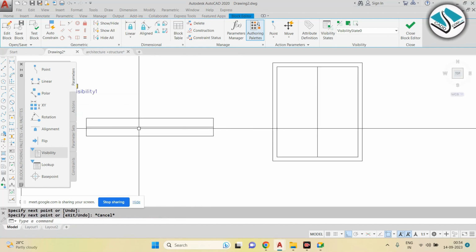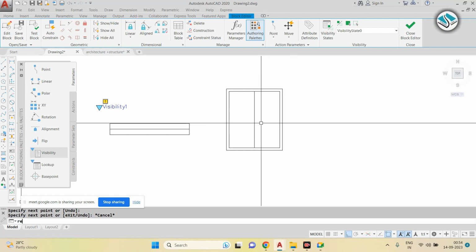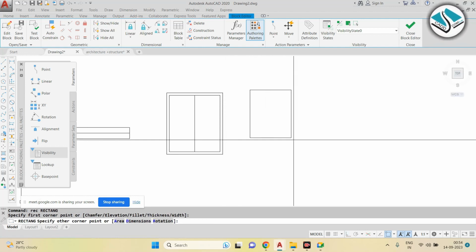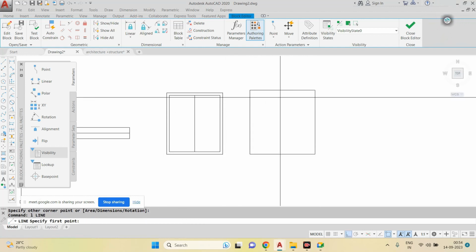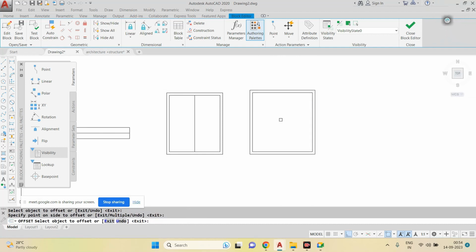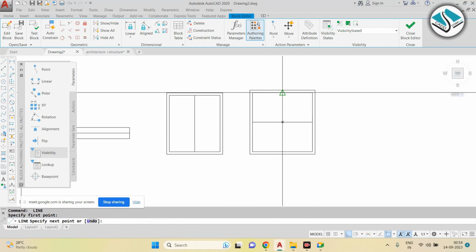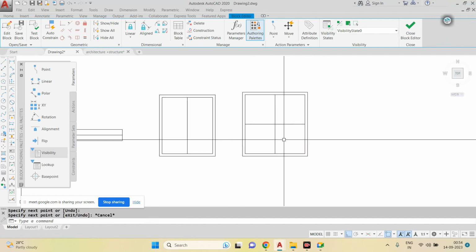Now we have two objects in dynamic. First is window plan, second one is window elevation. Yeah, you can create your own design of the window in the dynamic. So again, we will draw a third design of this window elevation, like it may be this one.